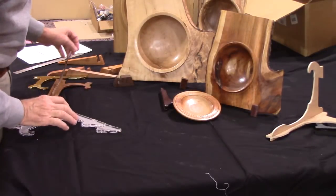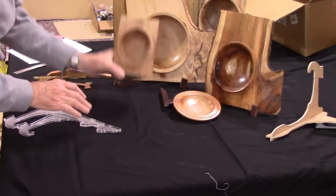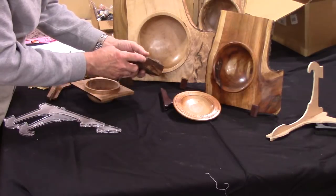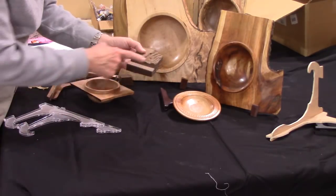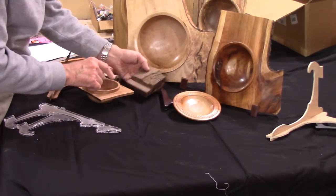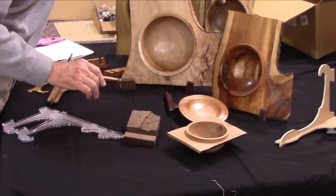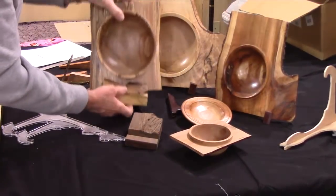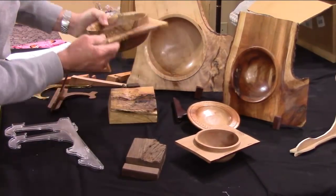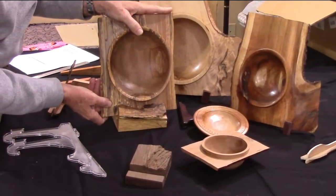So let me show you a couple of different possibilities on these smaller winged bowls, such as this one. It's simply a wooden block, and I used a pretty rough-looking block, a natural shape, and it's got a slot in it to accommodate the bowl. And here's a larger one. It's got kind of a natural edge, which gives it kind of a funky look. And I just put it at a slight angle so it'll lean backwards a little bit.